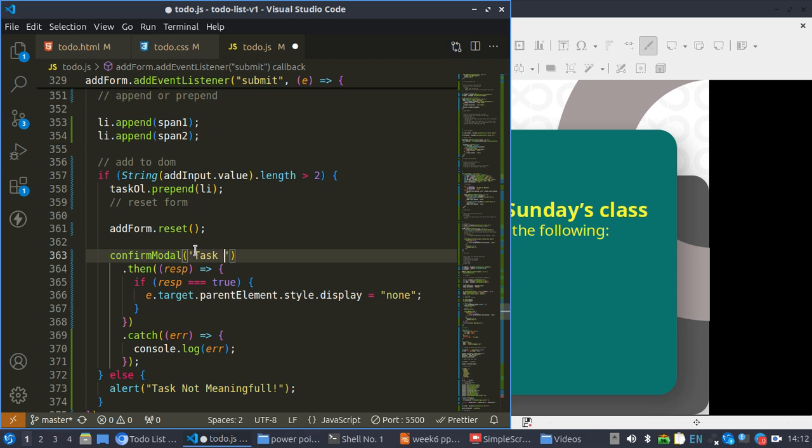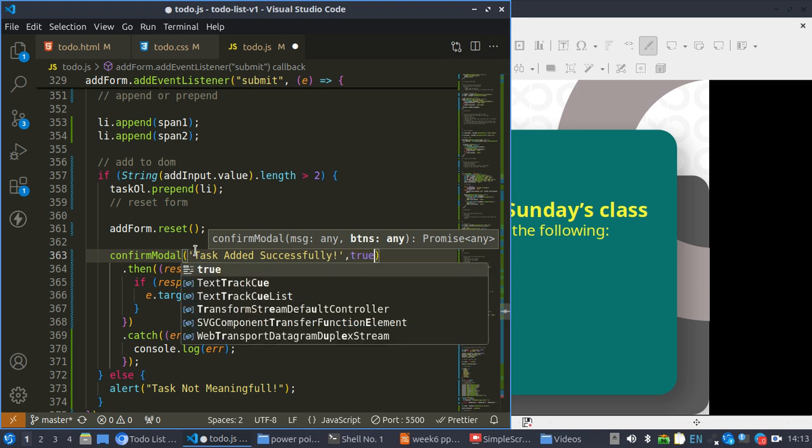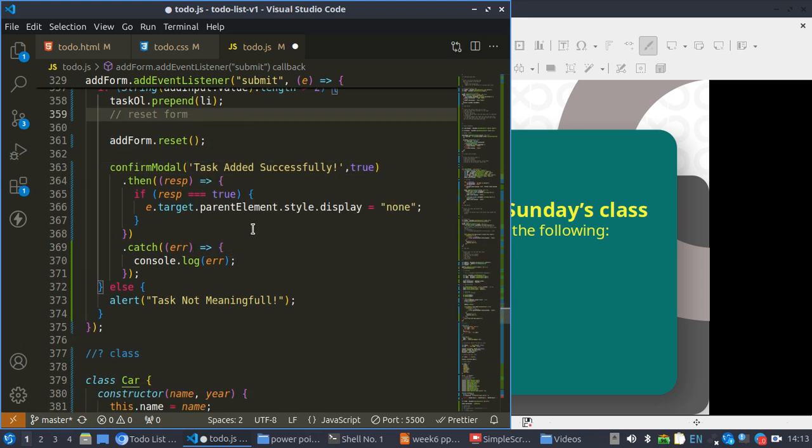Task added successfully. Then we want the button not to show, so we'll pass that as true. Because if this is true, no action is returned.